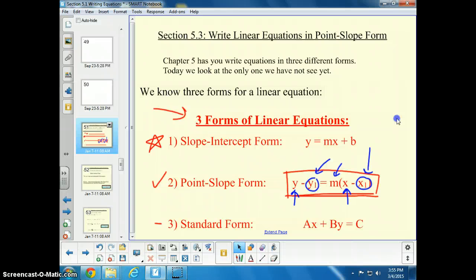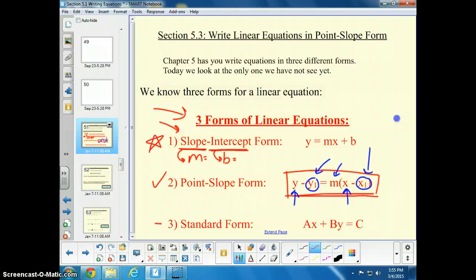As I go through the next couple pages, I'll talk about making point-slope form, but just one thing to note: I don't want students to be too confused by the name of point-slope form. Going back to slope-intercept form for a second. As I say many times in class, with slope-intercept form, I always ask them what are the two key pieces of information, and what are the two things we need to make an equation in slope-intercept form? Well, what do you know? We need the slope and the y-intercept. We always start off with m equals and b equals. M stands for slope, b stands for y-intercept. So in slope-intercept form, we need the slope of the line and the y-intercept of the line. So just realize the key pieces we need are right in the name there.